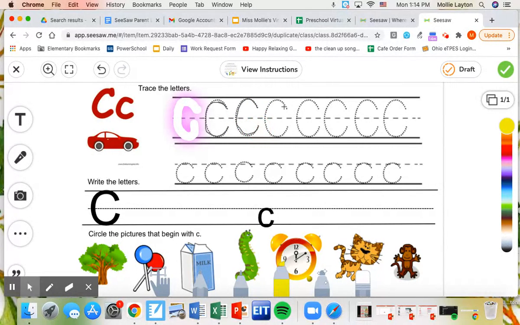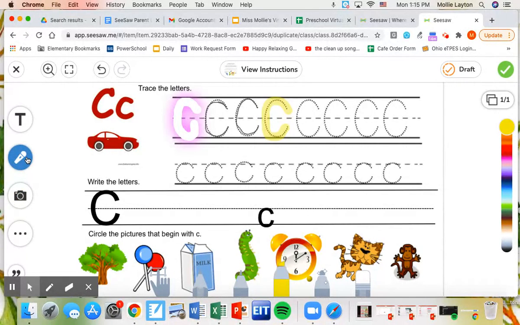And then the highlighter is just a little bit thicker. Over here on the right-hand side, you can change the color. So if I just click my mouse and then drag it, you can see all the different colors that your child can choose. Over here, this is the text box button. This is the microphone. And then this is the picture.